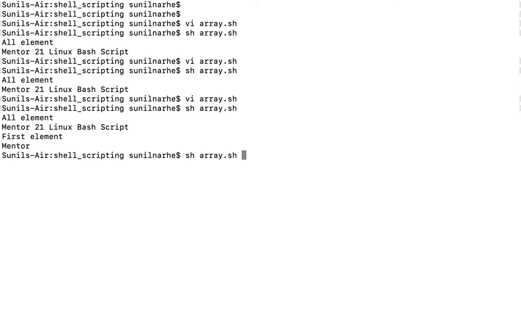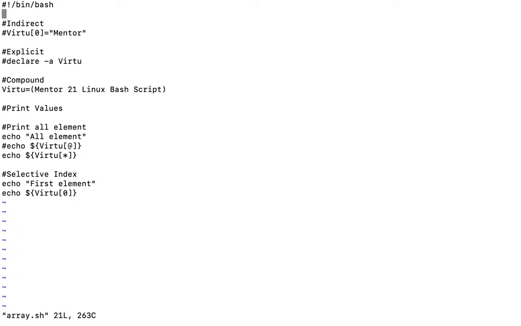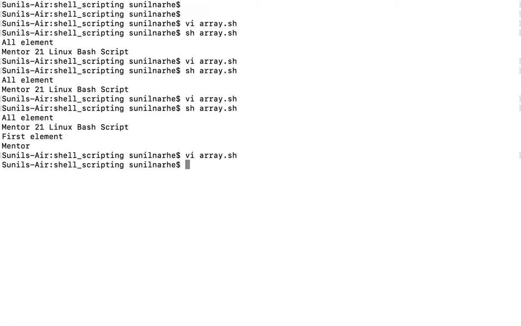To print the first element, we can also use another syntax. For that, echo, dollar, curly brackets and the name of our array. Let's save this and execute it.